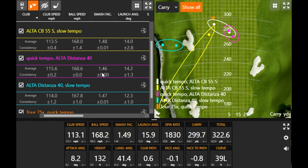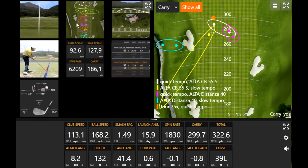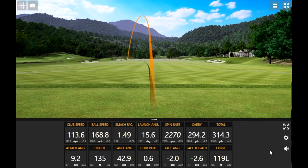322, and that's the first time I've actually hit over 300. There you go. That's another one. Now that one went a little bit left, but I think we're noticing that with a super light golf shaft and your quick tempo, the ball's hanging out to the right. That doesn't seem to be the case when you're ripping it with a much heavier and stiffer golf shaft. You don't have that miss in play nearly as much. Golf shaft stability across the entire shaft is very important to control that club face.